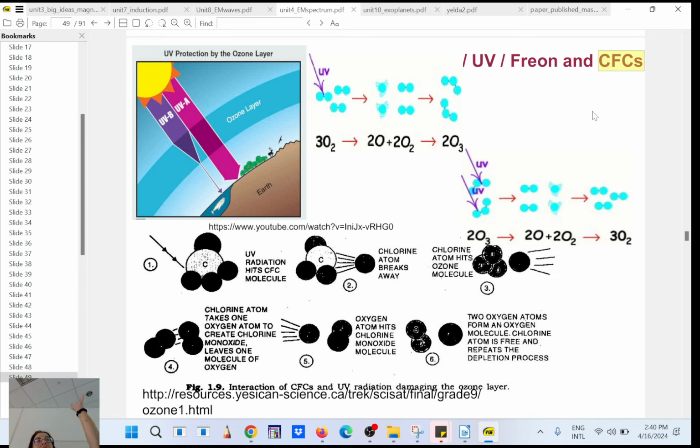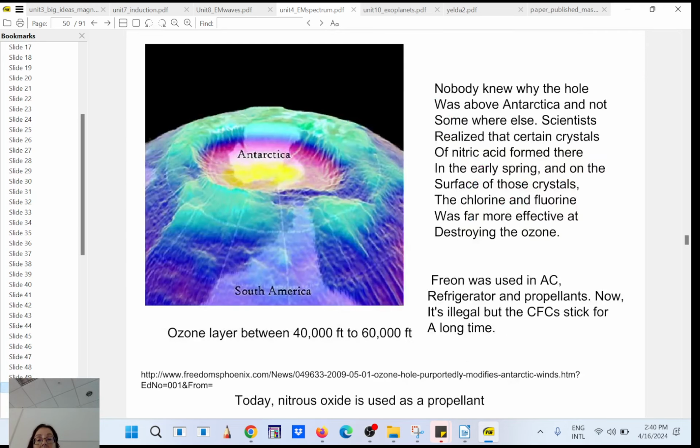Okay, so when I was younger, long time ago, the sprays that we were using all used CFC, and the fridge also. So they stopped using it because they realized that it was damaging to the ozone layer, and the ozone layer is what protects us from the UVB. Is that clear? Okay, you can, because you are in chemistry. Heavy load of chemistry class, you can see how it works.